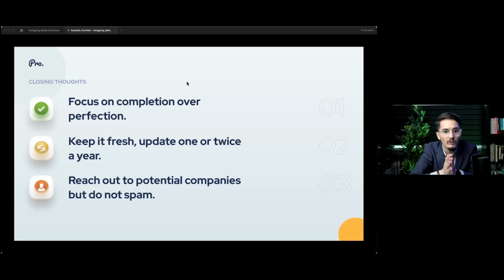So don't think, oh, they didn't respond, probably I'll not do it. Reach out to them, but don't spam, right? Try once or twice, and if they do not respond in a long while, then don't bother them too much. So without being spammy, you could always reach out to potential companies or potential clients.